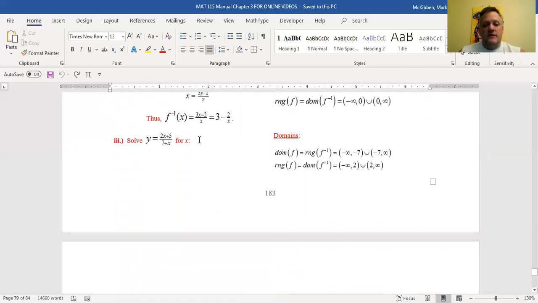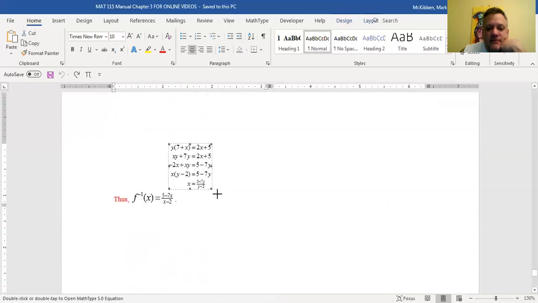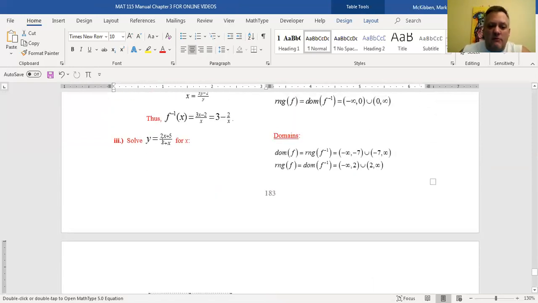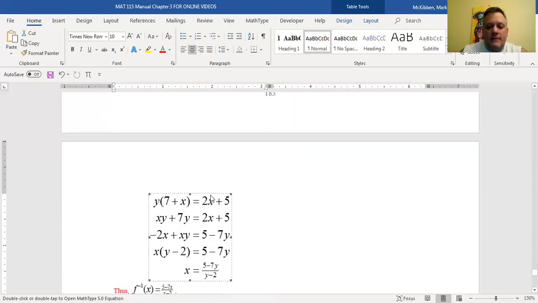All right, so here we want to find the inverse for that rational function. And so what we're going to do is solve this for x. Okay, so let's do that. Enlarge that so you can see it. So to solve that for x, I'm going to multiply both sides by the denominator. I'm going to distribute this y through. I'm going to pull anything with an x to the left and everything without an x to the right. So I did here. Factor the x out, and then divide by that y minus 2.